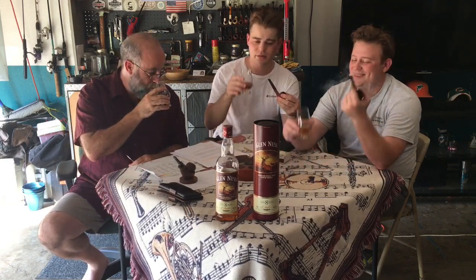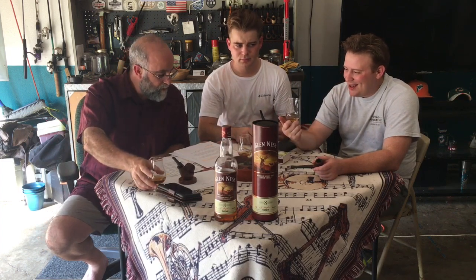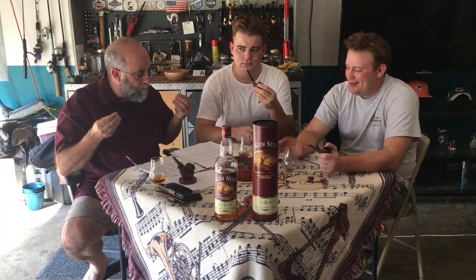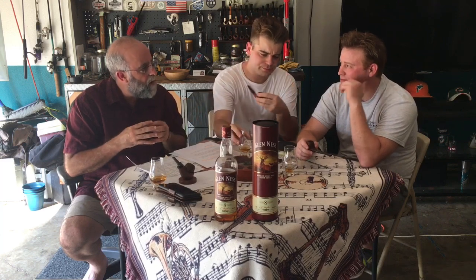Well, so we talked about the mouthfeel. Now let's talk about the taste. Okay. What's on the palate? Okay, so I'm still getting a bit of a burn from the alcohol, but after that goes away, I get a little breadiness. Yeah. And maybe like toffee, not a caramel, but a toffee. And a little bit of vanilla.